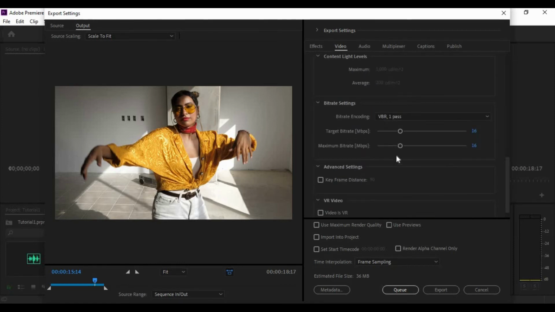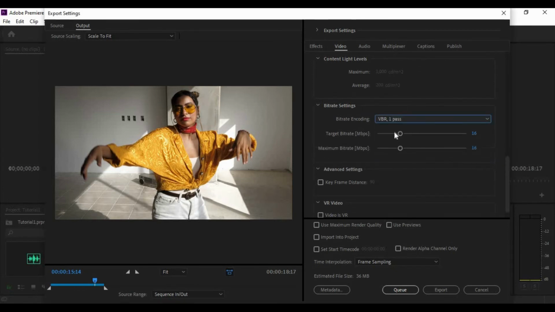Now this is what I want to talk about. Here we have three options for bitrate encoding. So this is constant bitrate, this is VBR 1 pass and VBR 2 pass. Basically what I use for myself is VBR 1 pass. So VBR 1 pass gives you good quality, but also VBR 1 pass will analyze your video, and if there are not too many details, it will compress your video to save space. For example, if you have a simple shot, your camera on a tripod, it will just compress that, save as much detail as it can, and also compress so it will save space. Now, when your video has more detail, then it will not compress it, but it will go full detail. So I always recommend VBR 1 pass.